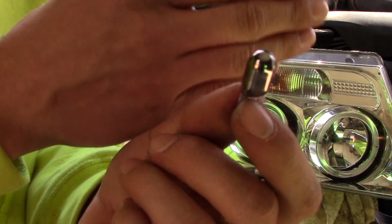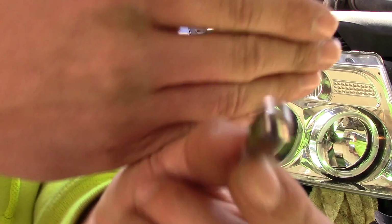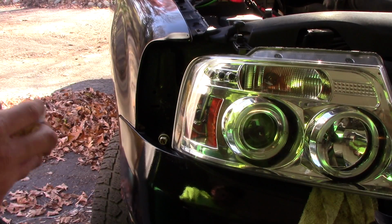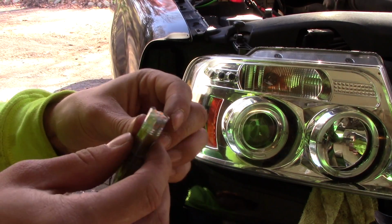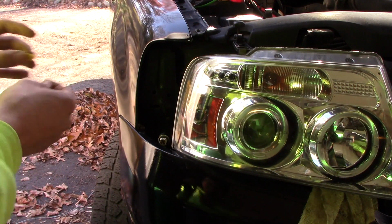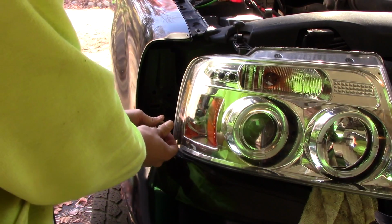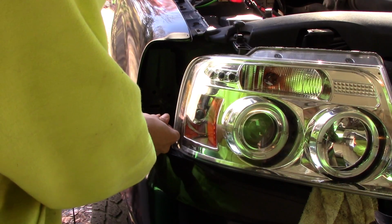And this is the bulb I have in there right now. It's actually not burnt out, but it's kind of chromed over and it's not very bright. So I figured now would be the appropriate time to replace it, and I've actually elected to go one step further, and I purchased these LED bulbs, which I've heard great reviews about. So I believe it's going to offer a better light output. It's going to offer better protection. I know I probably shouldn't be touching the LED heads, but oh well.